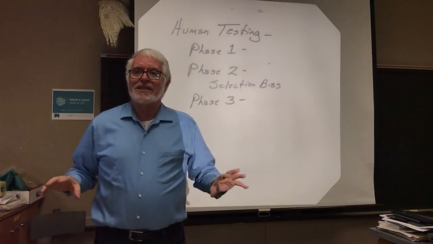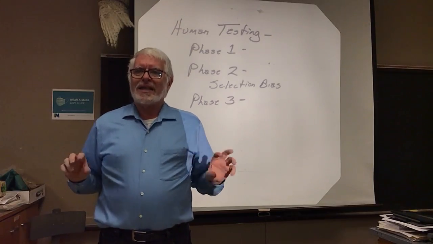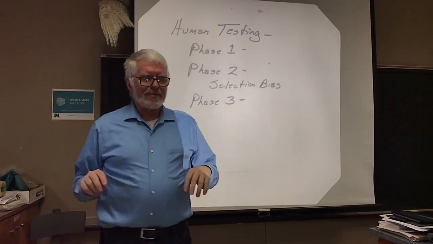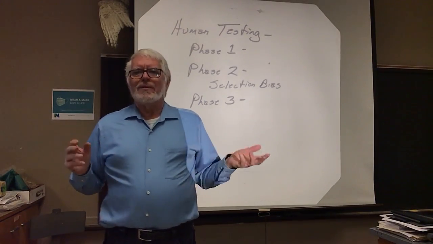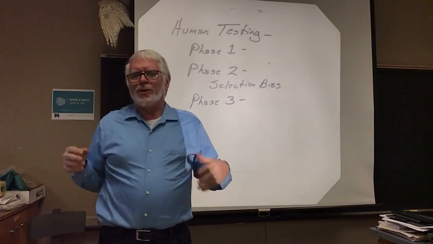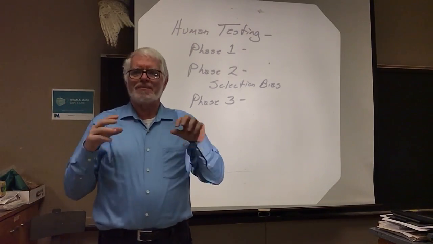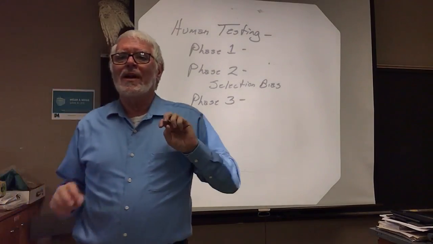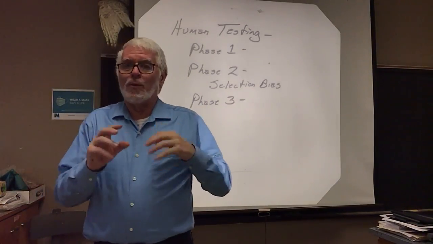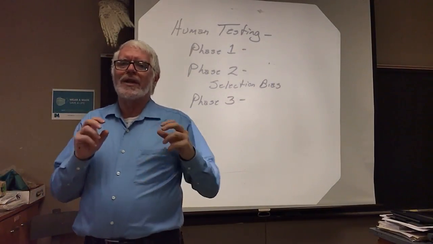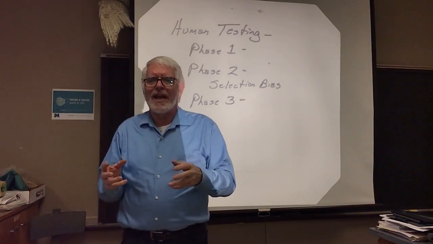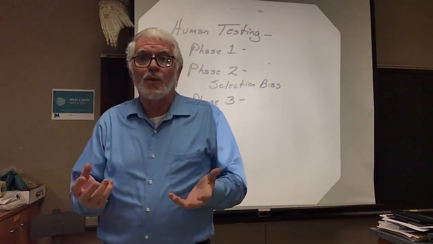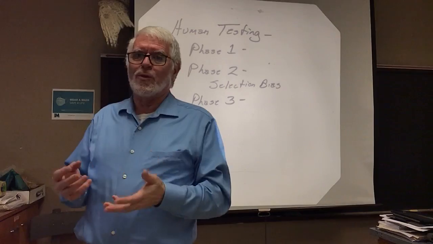You want your 2 groups to match as closely as you can get them to match, based on things you think are important. You don't match them for height unless you're doing a test on like growth hormone or something. You just match them on things that you think are going to be important. And now you have to decide, what are we looking for? What are we measuring? What effect are we expecting to get? Are we going to measure 1 effect? 2 effects? 3 effects?